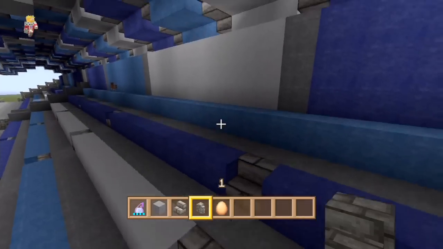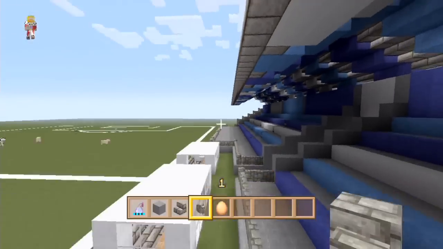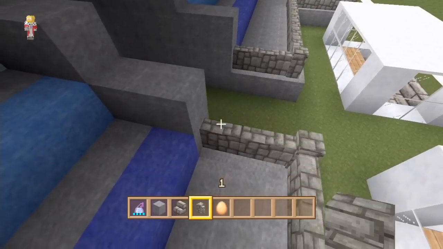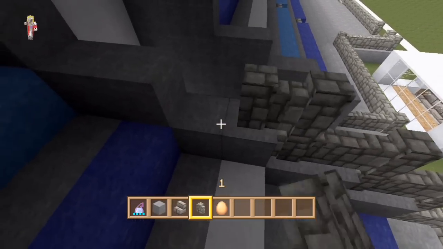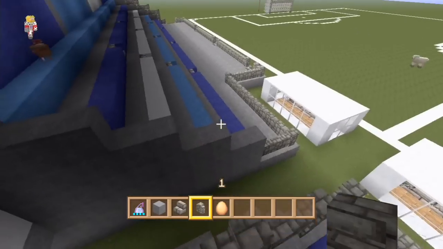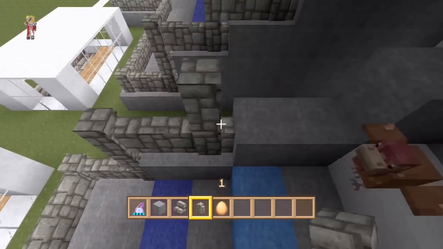So we've got 1, 2, 3, 4, 5 seating rows. A, B, C, D, and E. I got them part down the middle here. Oh, I forgot to put these down here. But I want to hold this up with some cobblestone walls as well, because at the moment it looks like it's sort of magically hanging. And I don't like it when things magically hang.